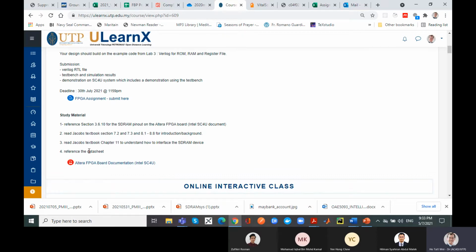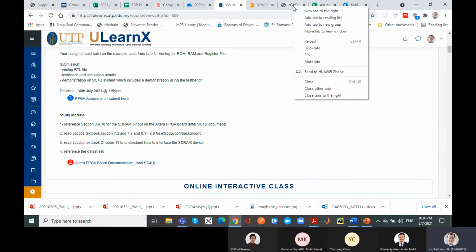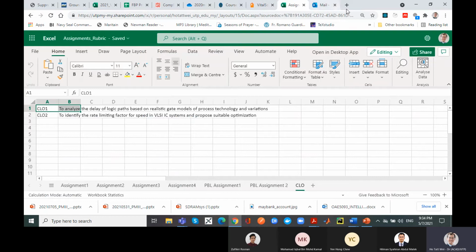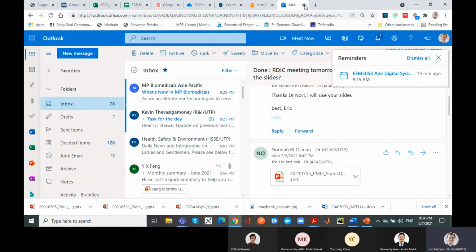I am not able to extract the data sheet because I made a stupid mistake last Friday. I was trying to link up to System Cloud and then I deleted my Pulse Secure and I can't log in anymore. So I ask for your help: if any of you are able to log in, there's a directory there where you can find the SDRAM data sheet. Send it to me so I can reconfirm and we are on the same page, because otherwise I'm going a bit blind. I have to use a different data sheet actually. It's not great, but it's okay.